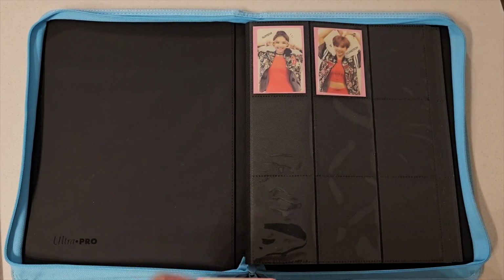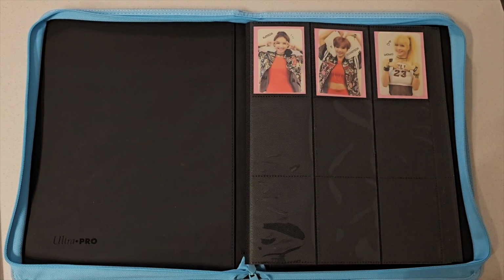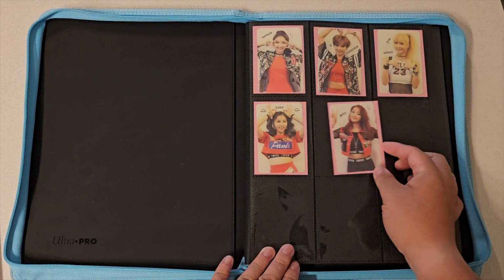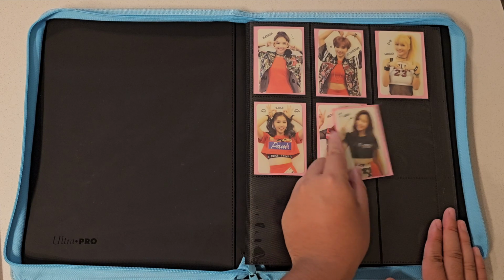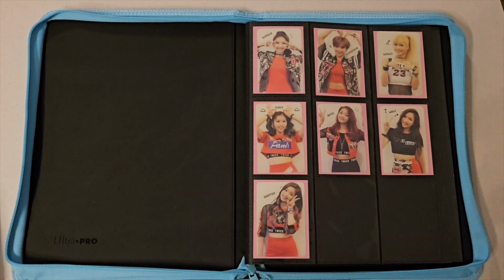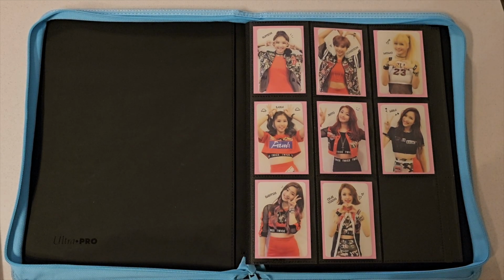But yeah, I remember when these first came out back in 2015, this is Twice's only regular photo card set. And I kind of wished they had more photo cards. Now there's thousands, so a little bit of be careful what you wish for, but also there's so many beautiful card sets that I'm not at all regretful. I love all the photo card sets. So yeah, this is the first one, and very nostalgic.